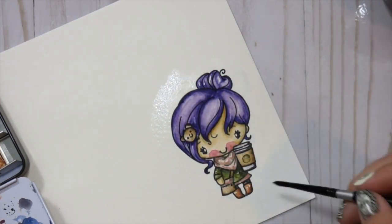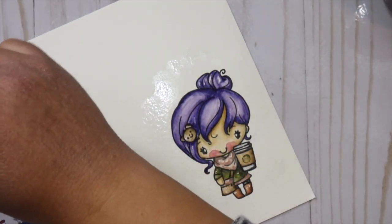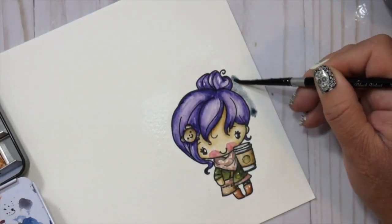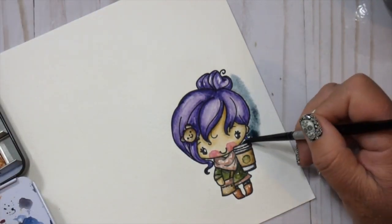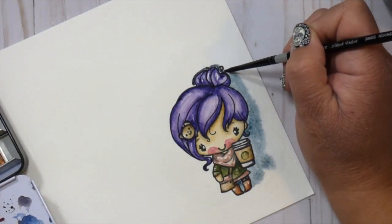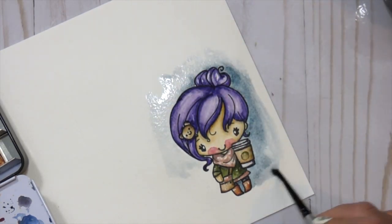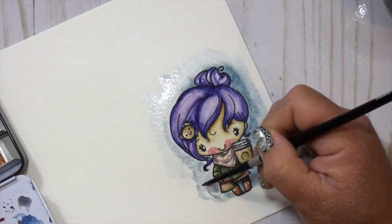So for the background, this is where I go in and do the wet on wet technique. So instead of my paper being dry and adding the pigment to it, I love the soft watercolor backgrounds that just happen on their own. So I like to wet the area around the image, and then I'll come in and bring my paint and let it do its thing and blend and move in that water. And you can see how it starts to feather out into the water that I have there. And what's great about watercolor is that it's not going to go anywhere where I don't have water on the paper, unless I bring water to the paper and soften that line out.